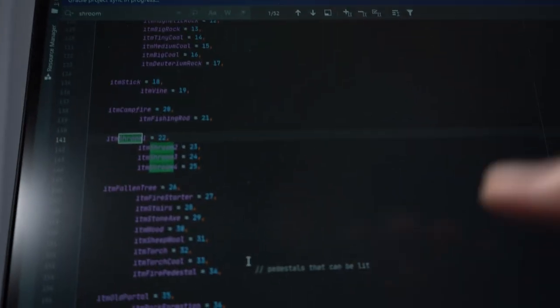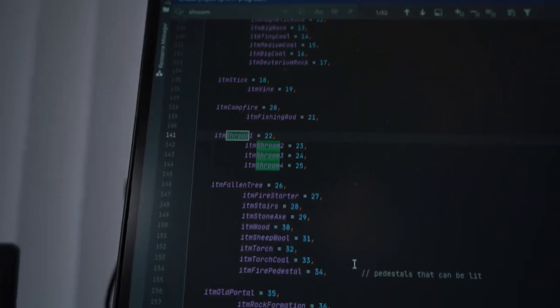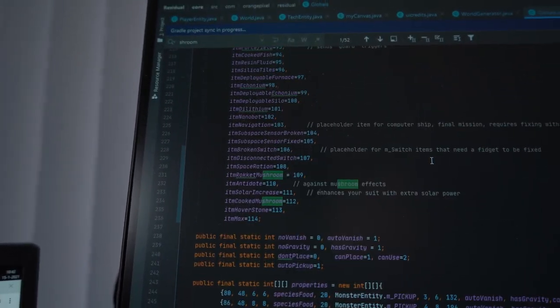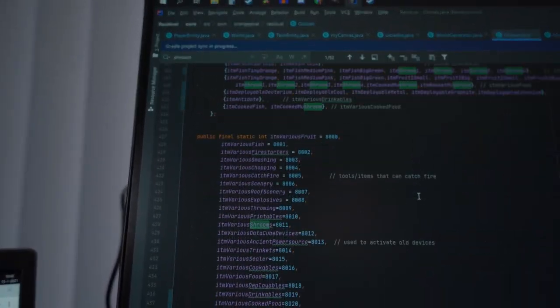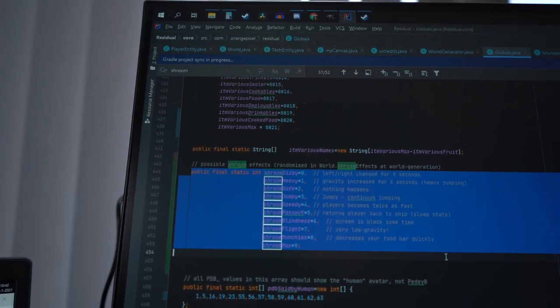All right, so let me walk through the code. These are the mushroom items. Like I said, there are 4 different types of mushrooms. And then we have some shroom effects way over. There's a lot of data in this game, obviously. Right, here we have the different types of mushroom effects.